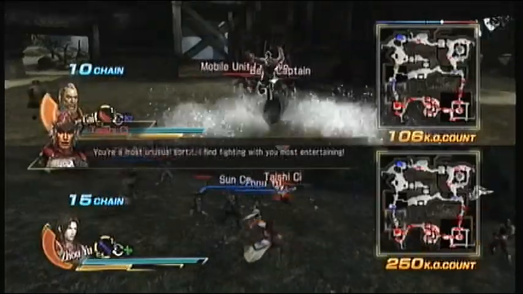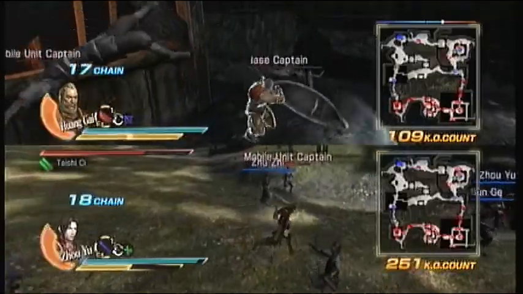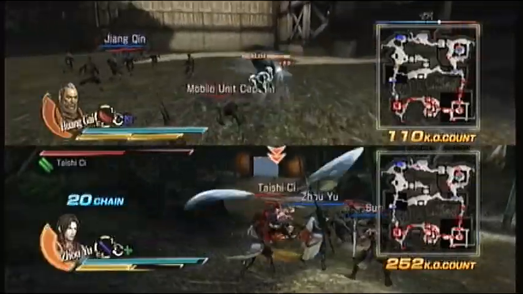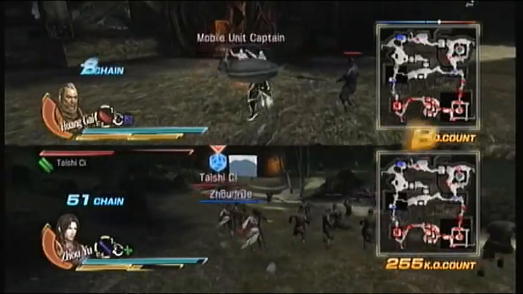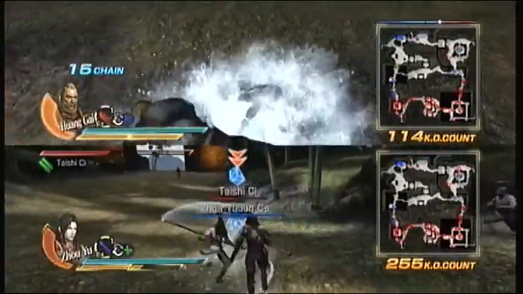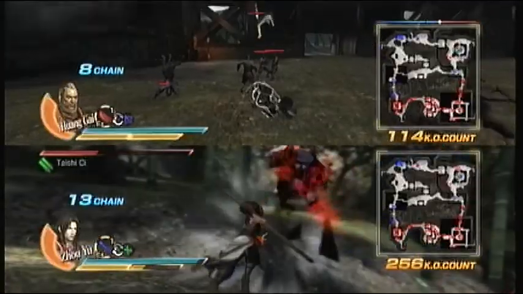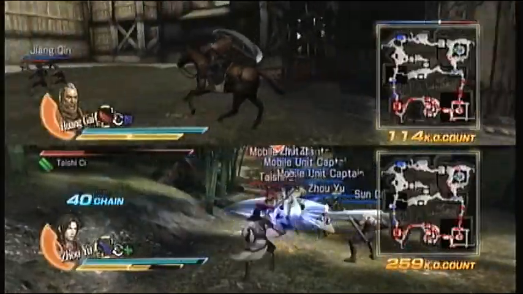Here it is again. Belly flop. These mobile unit captains just keep respawning. Did I get the space yet? Uh-oh. Jeez. Trying to kill this guy. I just killed the base guy. I should have it now. Yeah, I think I have it now. There we go, that's a good rush. Alright, finally get the heck out of here.